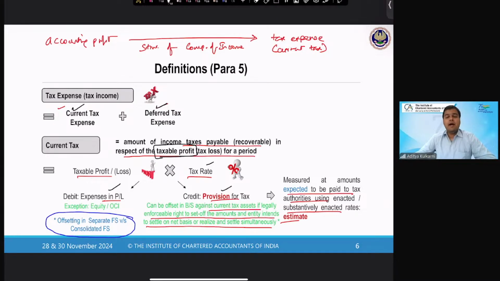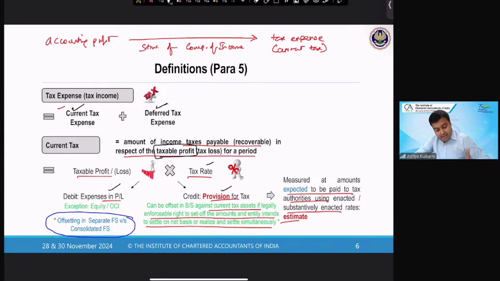Additionally, when we provide services or when we sell goods, our customers are also liable to deduct withholding tax. That is your TDS. Yes or no? Yes, sir. So in my books of accounts, I will have separately advance tax paid as well as taxes withheld by the customers which are paid on my behalf to the government. Yes. So these two things will be sitting as an asset in my balance sheet. Yes or no? Yes, sir.